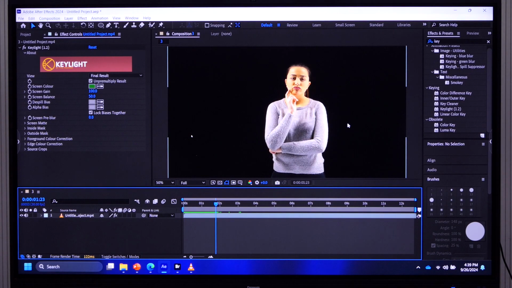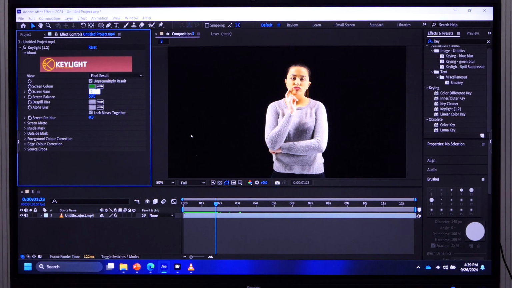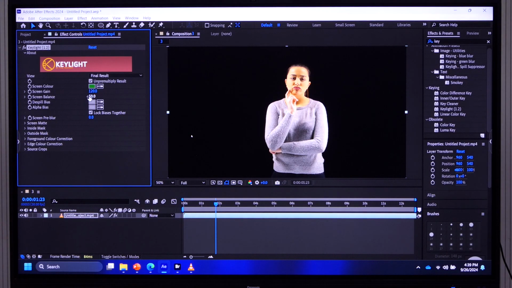Okay, but still you have a little bit of colors over here. With the help of grain you can move for more clarity. Screen balance you can change. I'll keep it 55. Still I have some green color on the girl. I'll keep it 57.